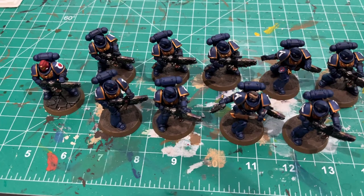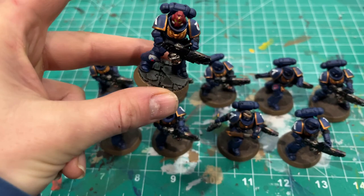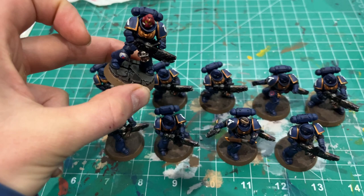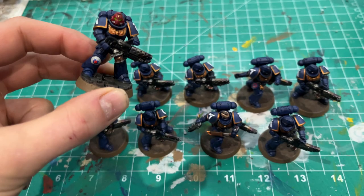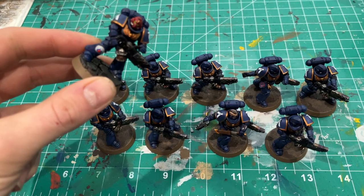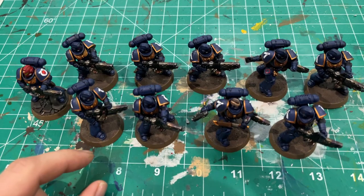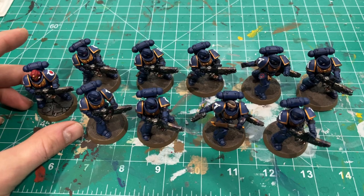First, what I did was pay attention during my local Warhammer store's model of the month — they had an Infernus Marine. So I made him my sergeant with a little bit of kit bashing to change out the helmet, and he got the fancy base. This is the free model that we got from the Warhammer store one weekend. For all the newbies, this is also the free model you get if you go to the store for the first time and say you're new — this is one of the models they'll give you for free to paint and see if you like it.